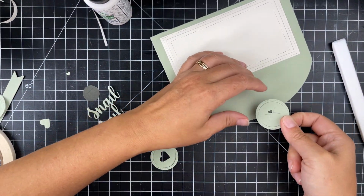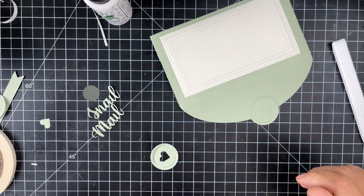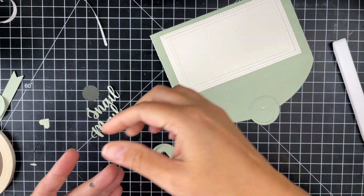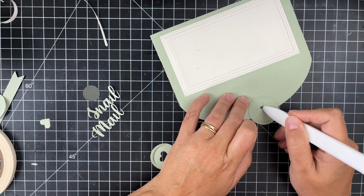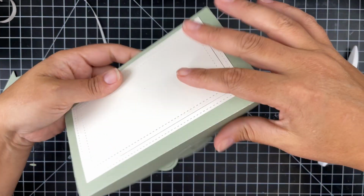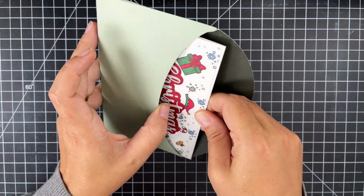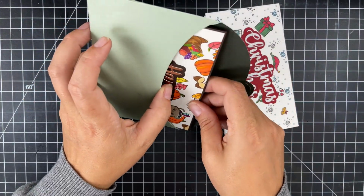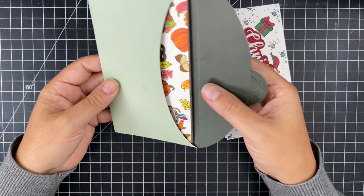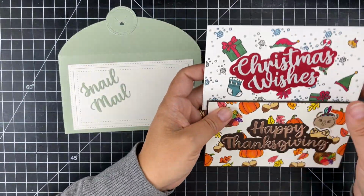Now, this is kind of matchy-matchy, so the little heart that comes inside, I just reverse it because it's a darker green, and then I'm able to inlay that in, and you have a little dark green heart that gives you a little bit of contrast on the back side of your seal. And here I'm showing you the 2 mini Slimline cards fit with plenty of room, and I love it. This is my favorite envelope that's been released, honestly. I love the flap. I love the way this particular envelope is. So excited for these.